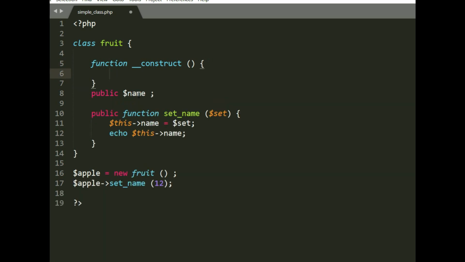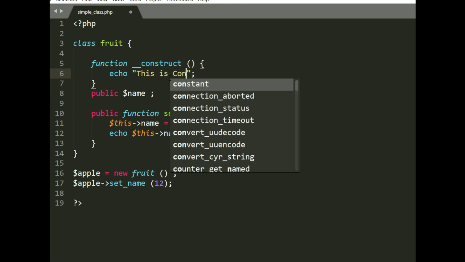In this case, I just initialize a construct. In this scenario, I define a constructor with zero parameters, and inside the constructor I just show a message, that is, for example, this is constructor.